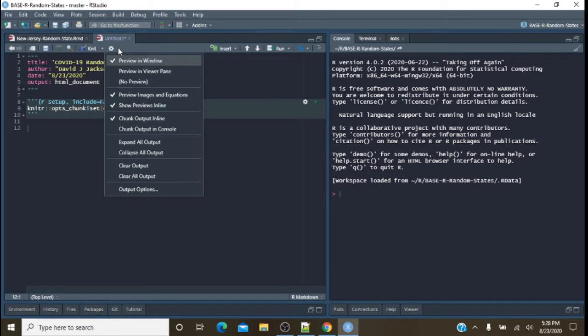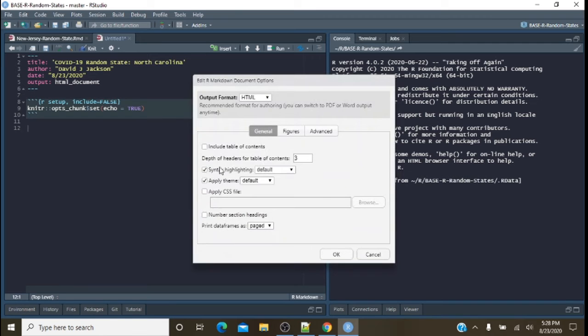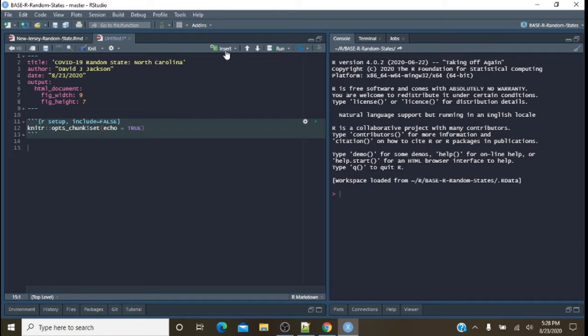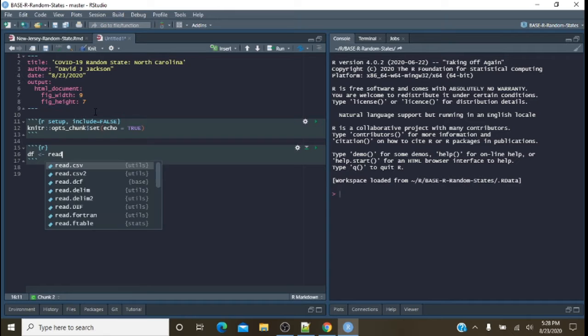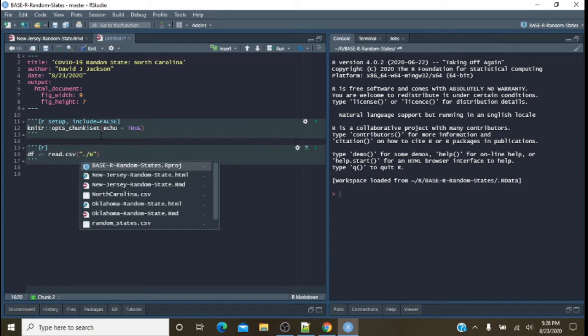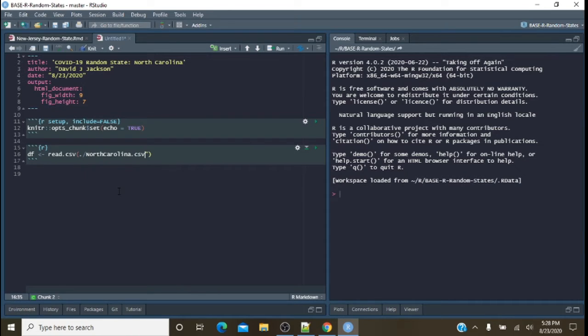Change this up here. Just a little larger figure plots. Let's do an insert. North Carolina. Let's run this.